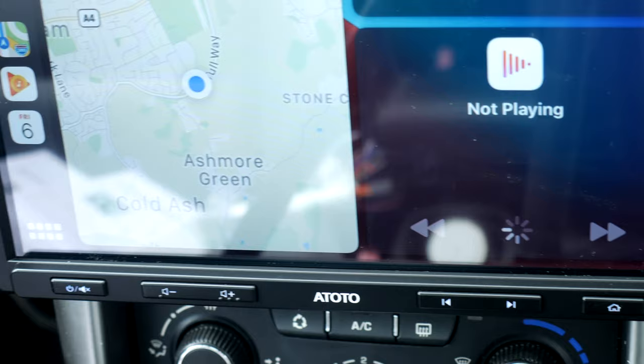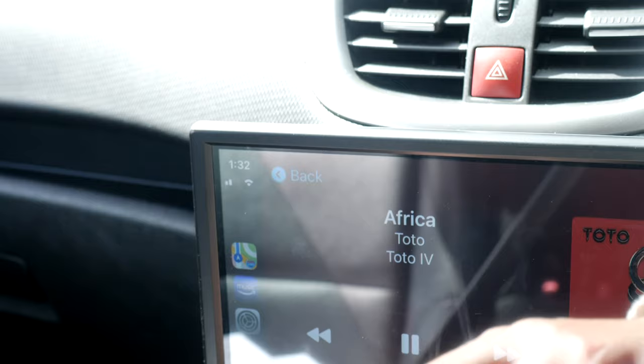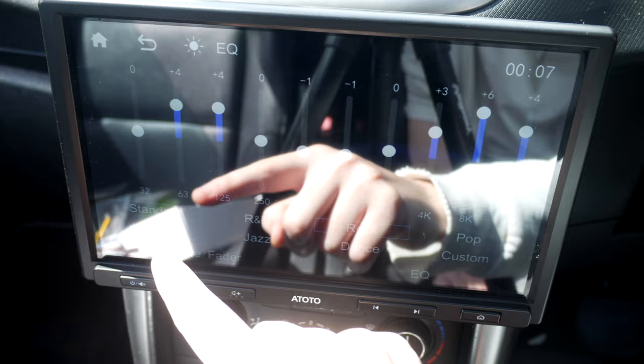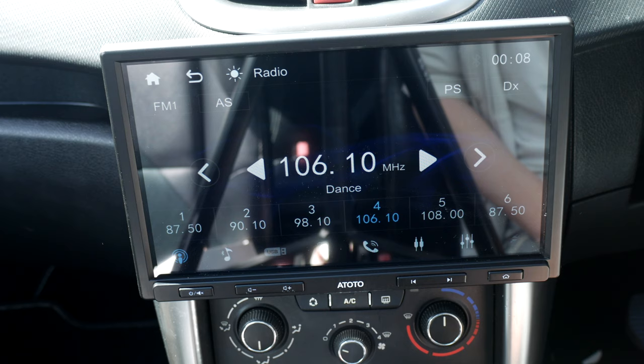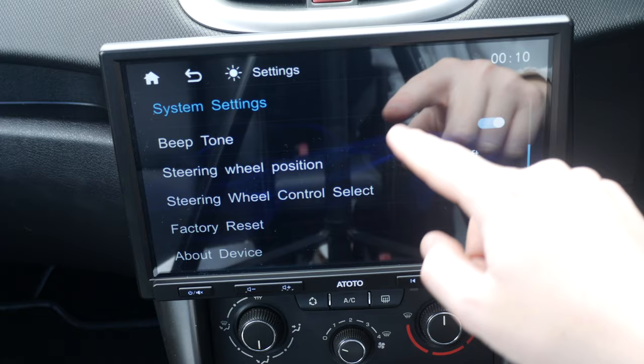The stereo also has the basics covered. Built-in media playback from an SD card, USB, or the radio app is very functional and sound comes out really nice. You can tweak the sound output using the onboard EQ options, though like many stereos you are at the mercy of your own speakers. You've also got Bluetooth hands-free, and rear and front camera input options — unfortunately sold separately, but they can be picked up extremely cheap and I'll post links below.